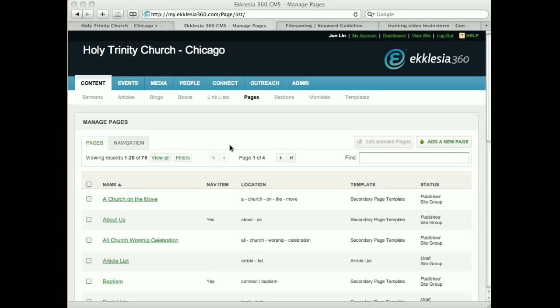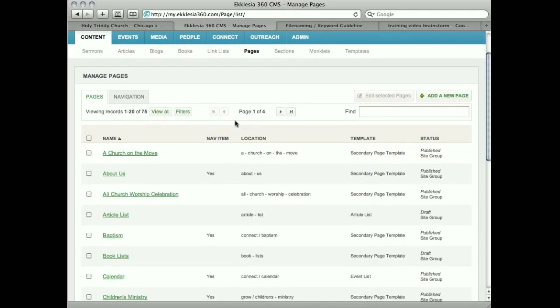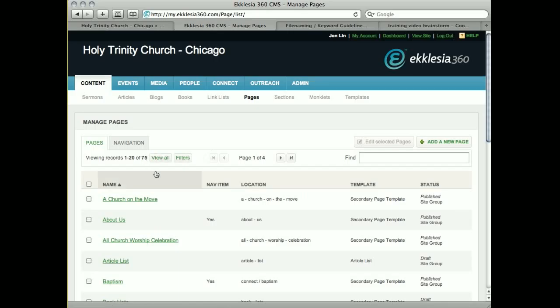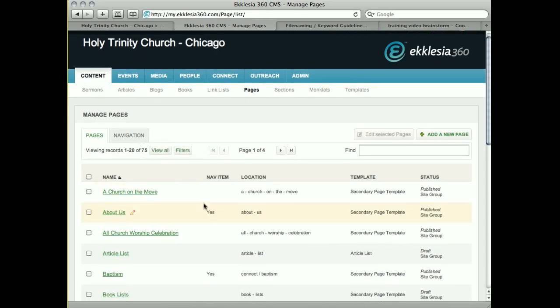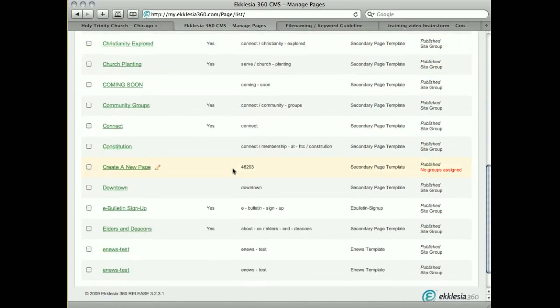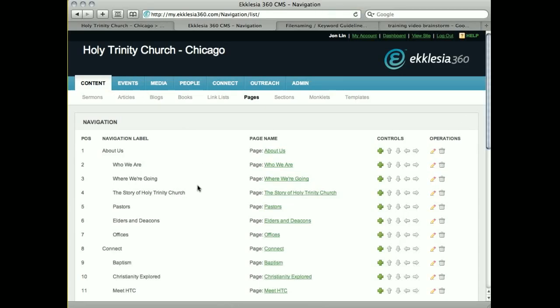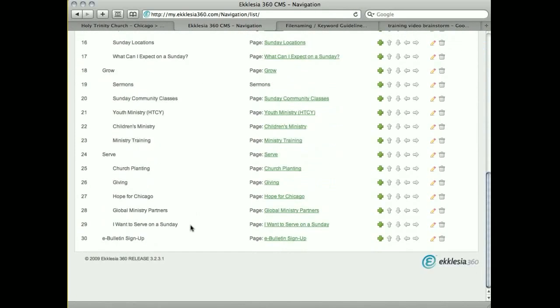Alright, so in this episode we're going to do something really easy in the CMS, which is add a new page to the website. One thing you should notice is that we're on the Content Pages tab. Same thing as before, there are a lot of different ways to look through the results in this page for the pages. You can sort through different pages alphabetically, or you can look in navigation and see the sitemap.